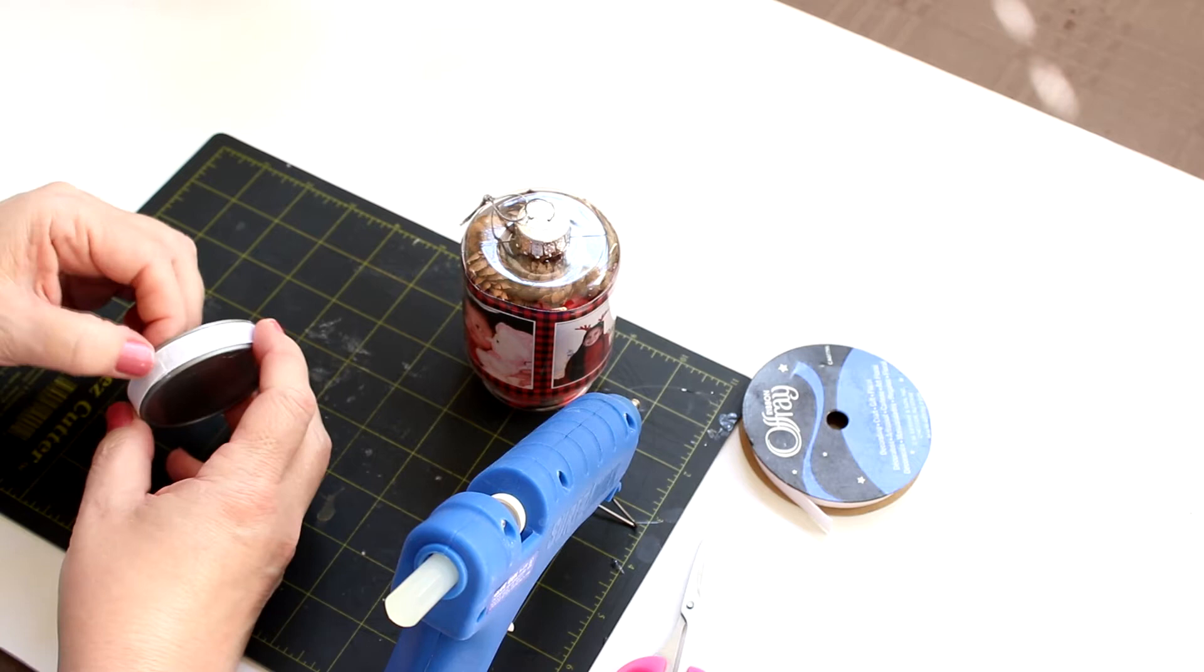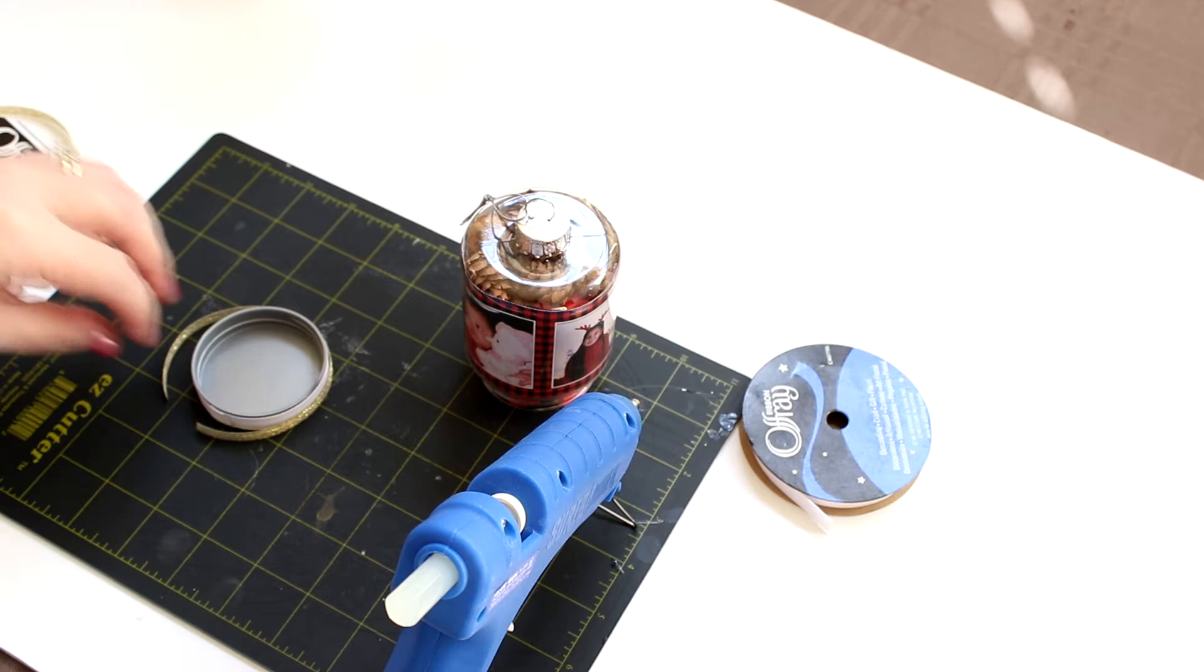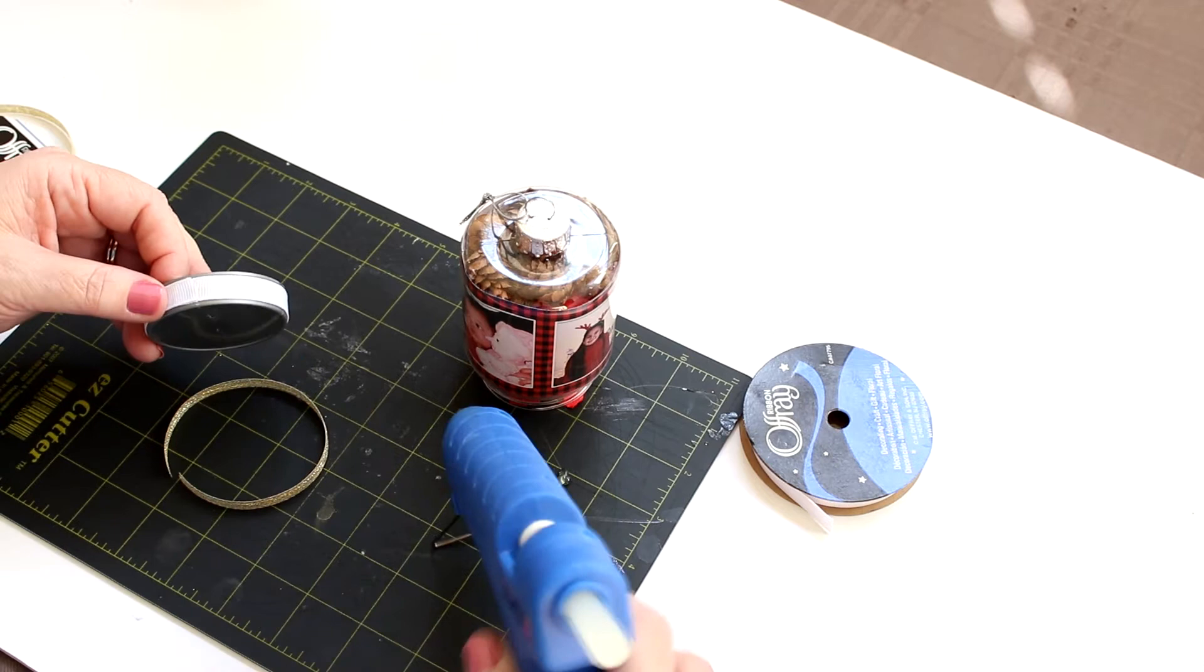Okay, so I've got that white around the jar. Then I think I'll add a little bit of gold. So again just cut a piece to size. And I'll follow that same process. So a little dab of glue.